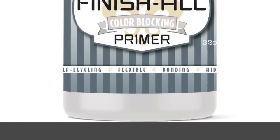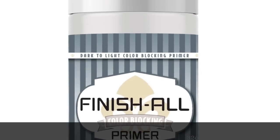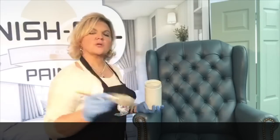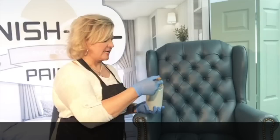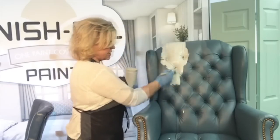We're trying to get this chair to look white quicker. It's gonna take two coats, I know. I could put on a coat of white, I could start right off with farmhouse. But this has extra hide power to it, so it's gonna get me there a little quicker. See already that this primer has amazing coverage.